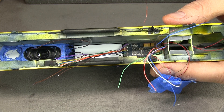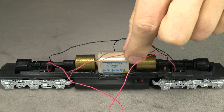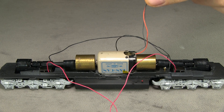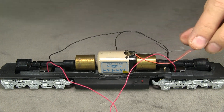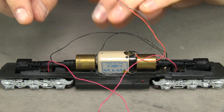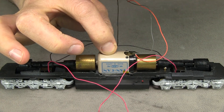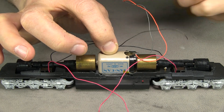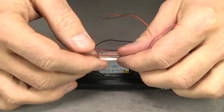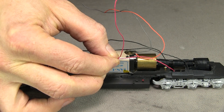I can start making the connections. Before I start making connections in the shell, I also want to get the chassis ready. Way back when I first put this together, it's got the gray and orange wires coming off the motor, which is fine. But then I've got two sets of red wires on the engineer's side of each truck and two sets of black wires. So what I want to do is splice these together and leave one lead that'll go up into the shell, because you want all the track power all on the same side.